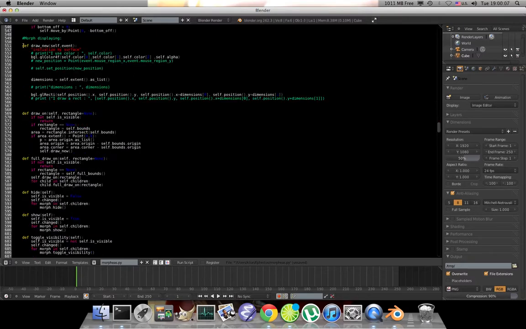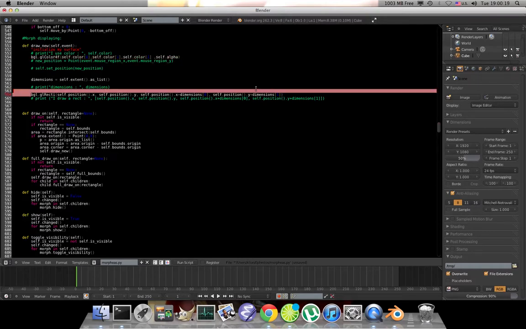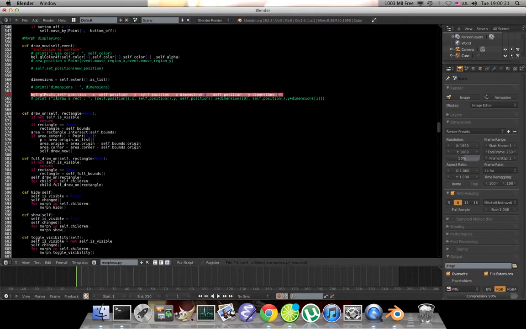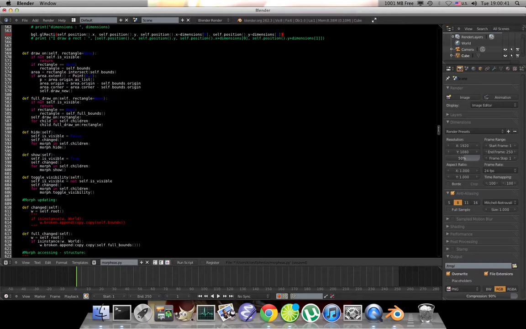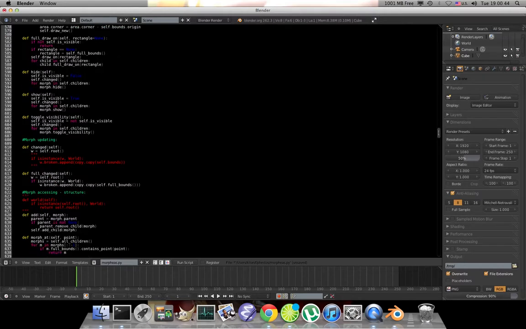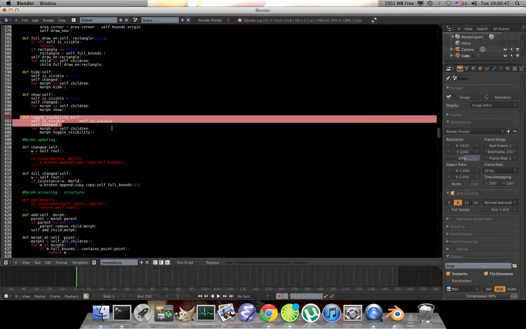This is the function that draws the morph. You can see here, ignore this, ignore also this, which is the color, and this is the only thing we do. We use the glRecti function, which creates only a rectangle, an OpenGL rectangle, sorry. And so it's very simple. And we have other draw functions as well, which I haven't used yet. I'm not so sure if I'm going to keep them or throw them away, because as I said, I also want to go in my own direction on this. But you see, we can have double visibility, so you can hide.